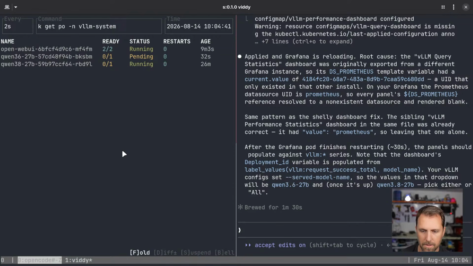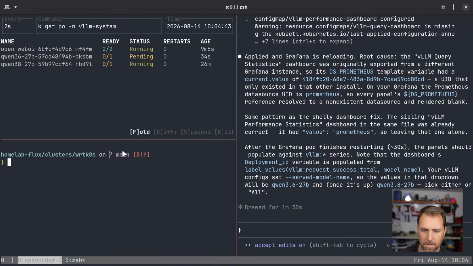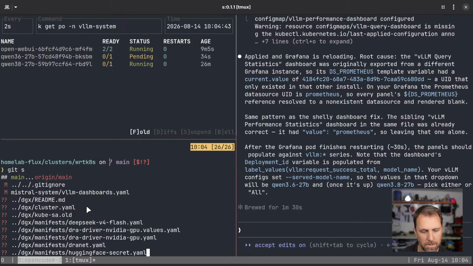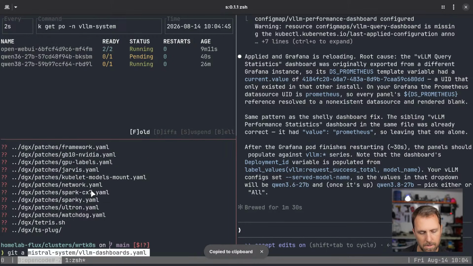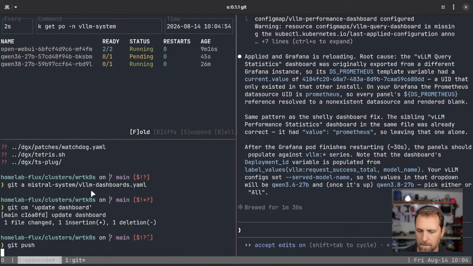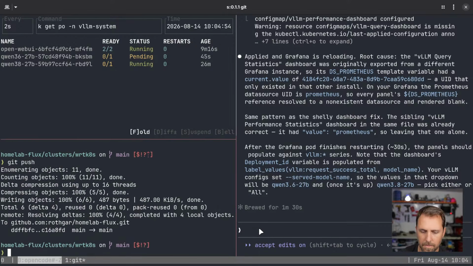Is this also the monitoring folder? Okay, it's in there.